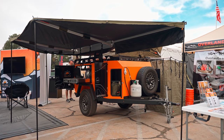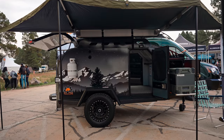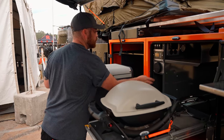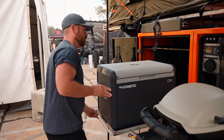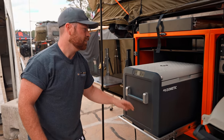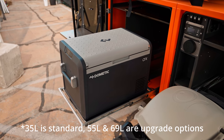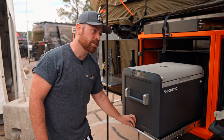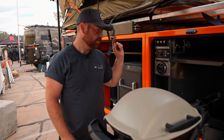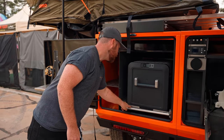We have the 270-degree awning on this one. We also offer a 180-degree awning, which you can see on the Pando. So you got your barbecue grill on the back, your Xantrex inverter, shows you all the information on the battery. Your fridge is on a slide out, so it just tucks away and pulls out nice and easy. This is the standard 55-liter Dometic fridge. You can also upgrade it to a 69-liter Trumo with a dual zone, so you can control your fridge and freezer separately. This one, we have the audio upgrade option, so you have your stereo with speakers. Drop-down shelves give you just some more cooking and prep area.